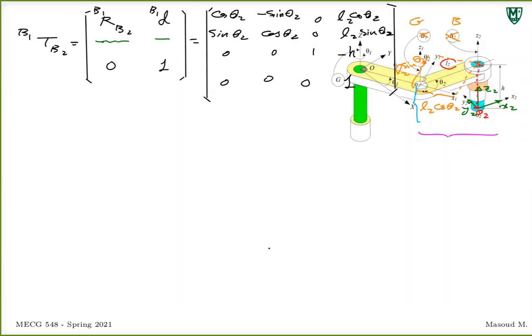All right, so we were working on T_B2_G. Now that we have T_B1_G times T_B2_B1, if you do the multiplication, this is a 4x4 matrix, and the other one is also a 4x4 matrix. So you just multiply these two. First row, first column gives the first element of the first row of the final matrix. First row, second column gives you the second element of the first row, and so on and so forth.